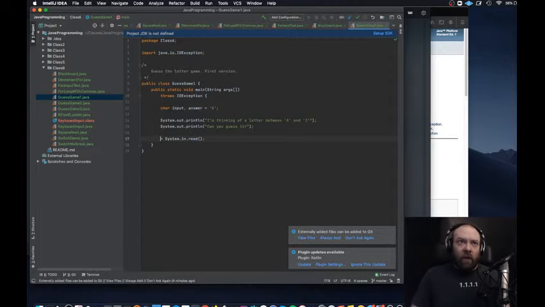Okay, so let's say that's our input, but we also have to cast it, right? Because it's an integer. The read function gives you an integer, so you have to cast that to a character. You catch it in the input character here, right?